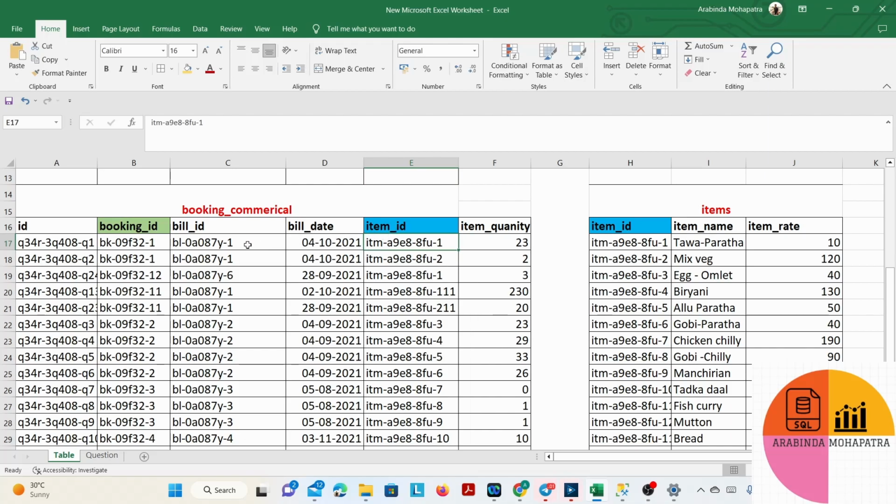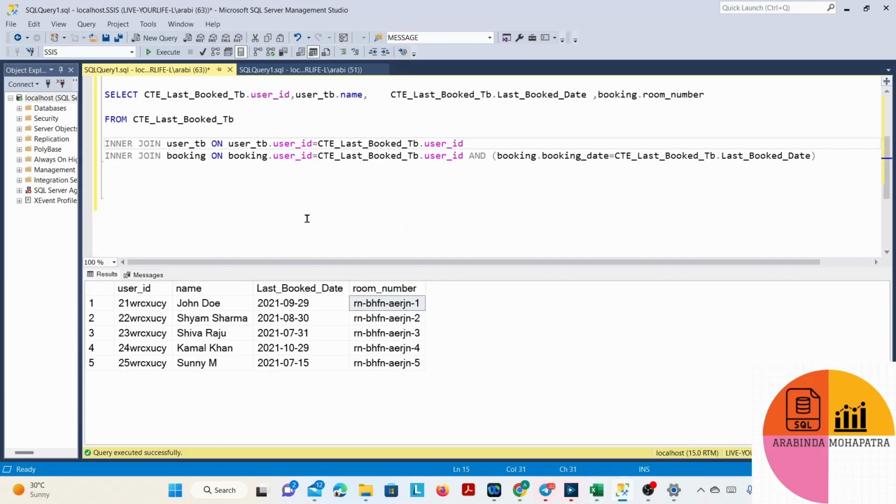To get the total bill, first I will join the tables and do the calculation on top of this to get the total bill amount on each booking ID. Then I will filter on the month of October 2021. So let's jump into SQL Server Management Studio to get it.